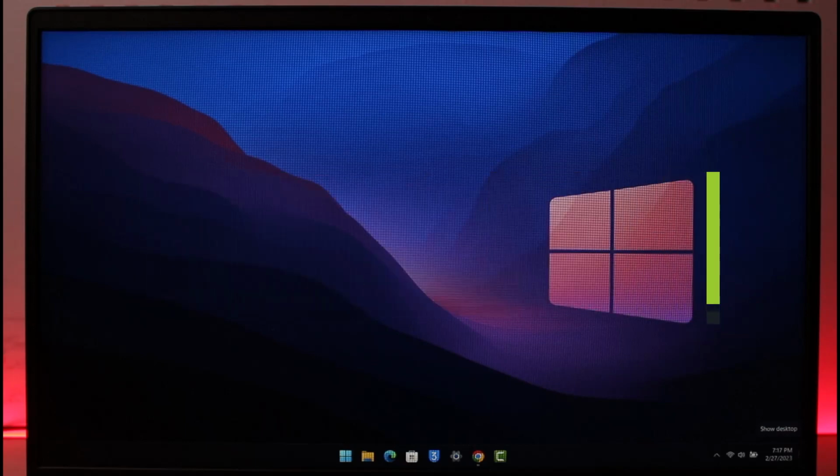So in today's video I will simply guide you on how you can turn on your blue light filter on Windows 11. So just make sure to watch the video till the end. In order to turn on blue light filter on Windows 11, and if you want to go ahead and turn on night mode or comfort mode on your computer screen on Windows 11, first of all just go ahead and launch the settings app on your device.